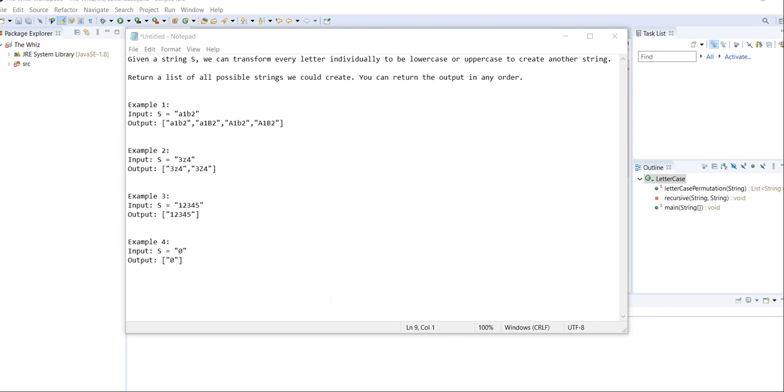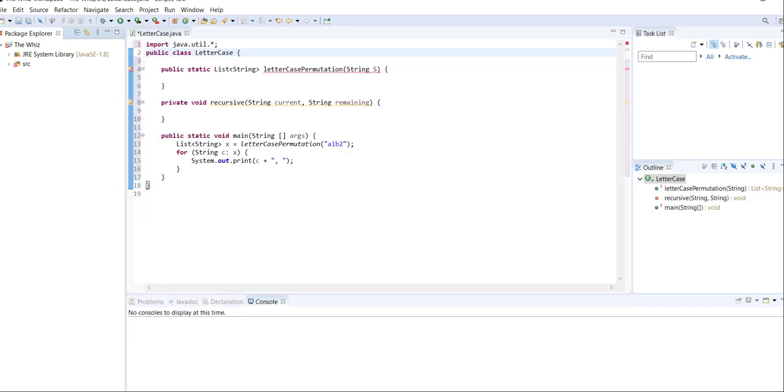In this video, we're going to be tackling the problem on the screen, where we're given a string S, and we can make every single letter either uppercase or lowercase, and we just leave the numbers alone. So here you can see in A1, B2, we can make A either lowercase, which is these two, or uppercase, which are these two. We can also make B uppercase or lowercase. So you can see here it's lower and here it's upper. So in total, there are four possible combinations of this string that either have uppercase or lowercase.